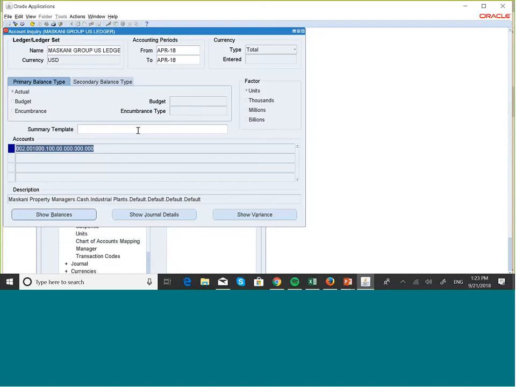Now, supposing you wanted to find the total cash. This is a cash account, right? That is held by both companies, or the total cash activity for both companies in the period of April. What would you do?